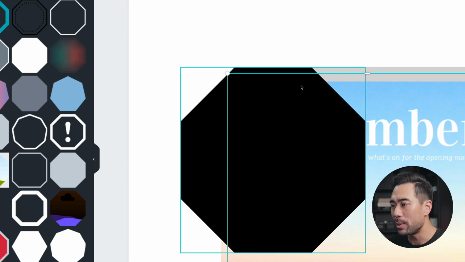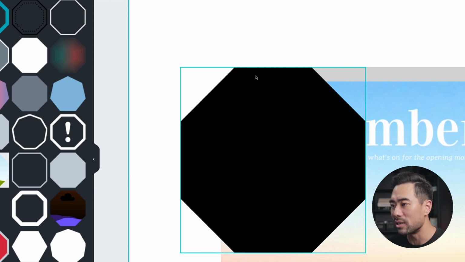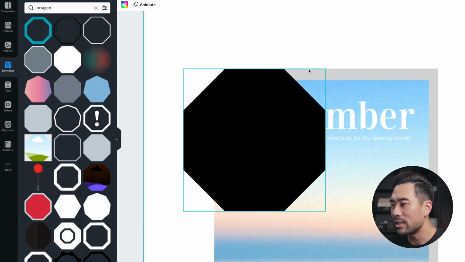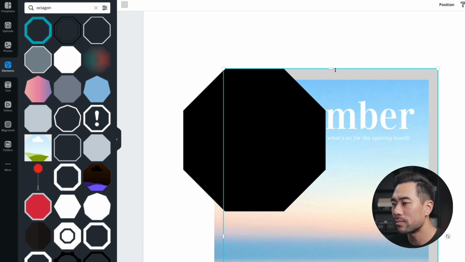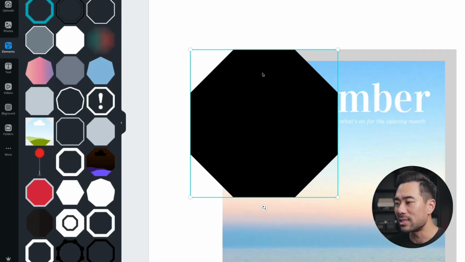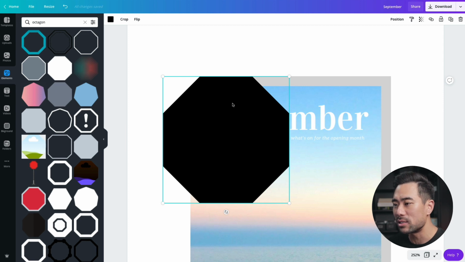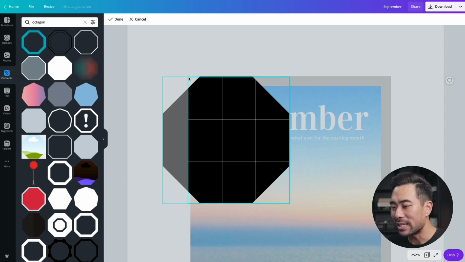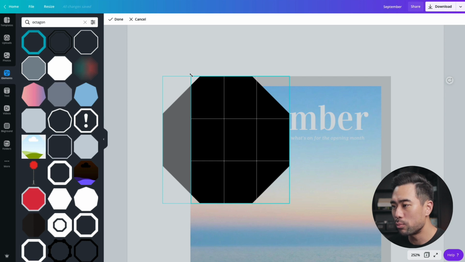Move it maybe a pixel to the right. As long as it's hidden, you can still see that it still shows there. So I'm gonna put it to the right one more touch, and same for the back. Maybe 2 pixels. So that looks pretty good there. The next step, once you've made those tweaks, is selecting the octagon, click on crop, and from here we are going to just crop it so that it's aligned to the edge of the actual front cover. So that looks pretty good there.